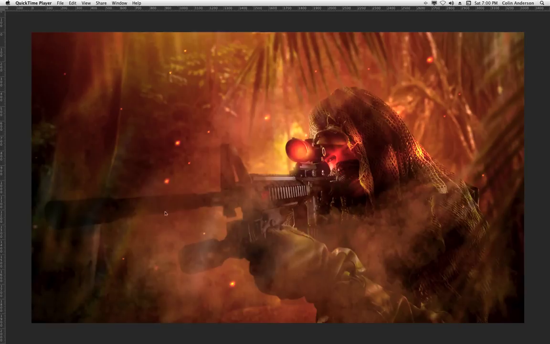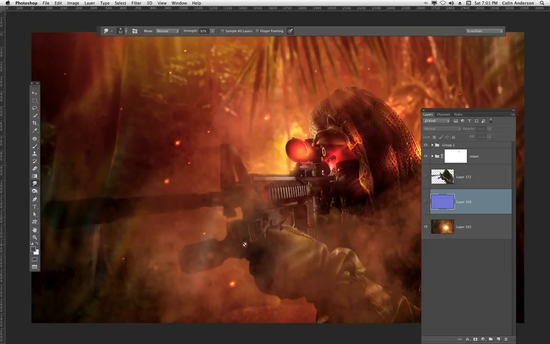Using the pen tool, you outline the guy, and you're going to have a hard edge here. You can feather it, but again, your feathering is going to be different from here to, say, in around here, where it's going to be sharper. So what we want to do is just make the end of the barrel out of focus. All right, so let's discuss how we do this.